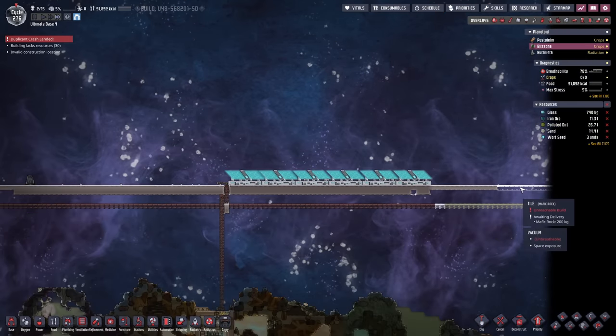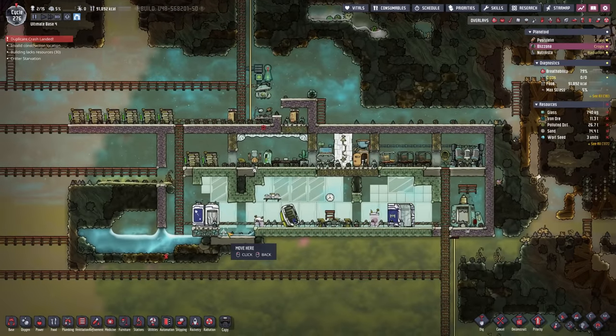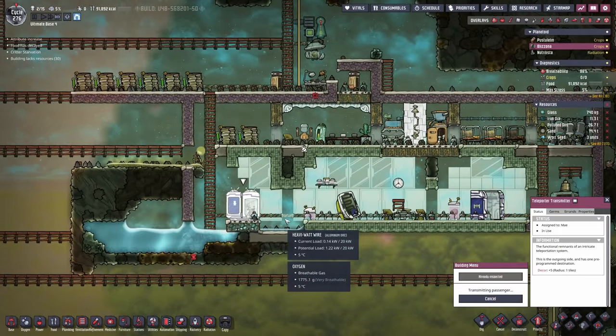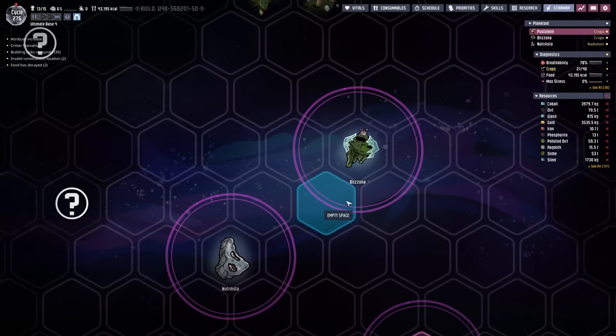Wait, did I already miss May going out of there? Yeah, look at that. Storing material already, but I want her to actually use the teleporter here. She can go back to the first planetoid. Okay, that was actually not that dramatically hard. You need now to go back into the base in order to equip an Atmo suit.